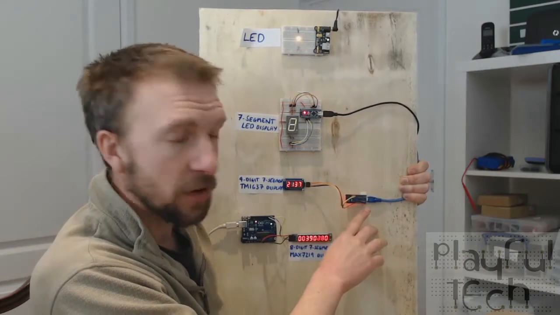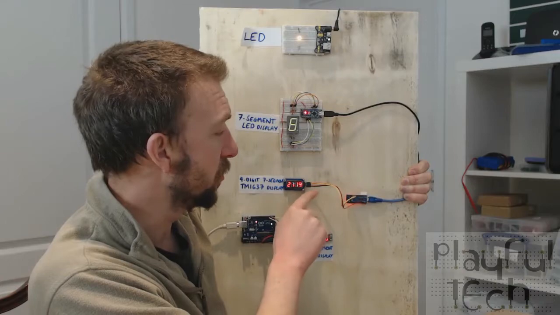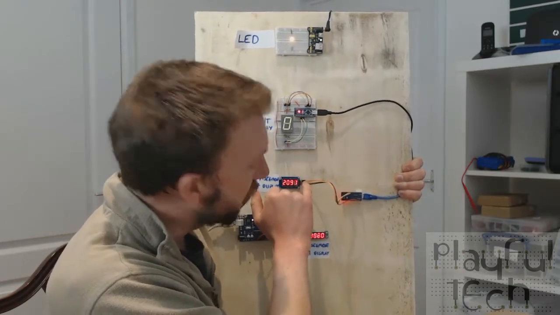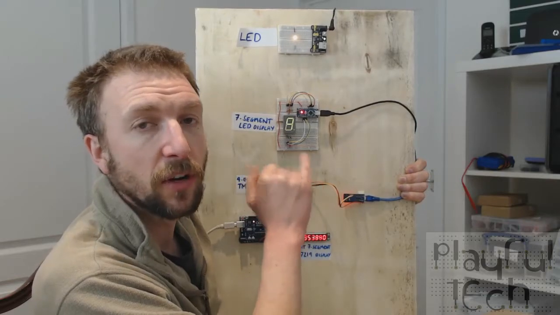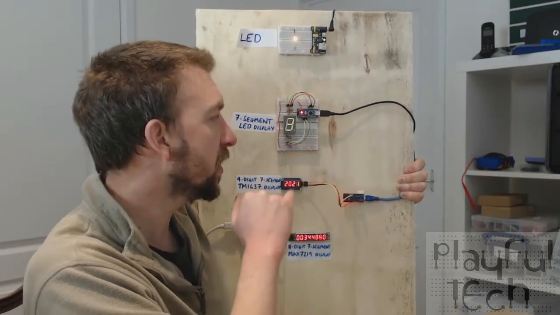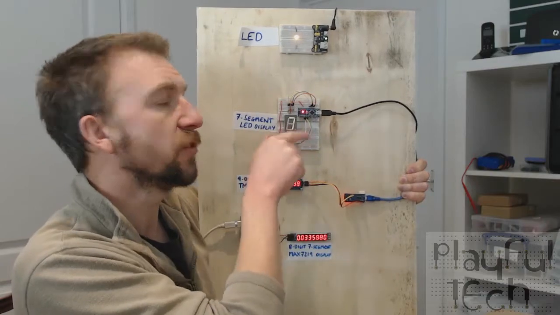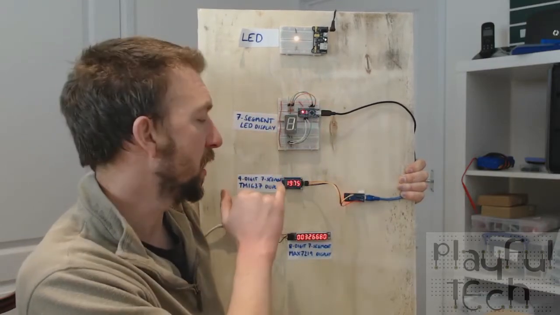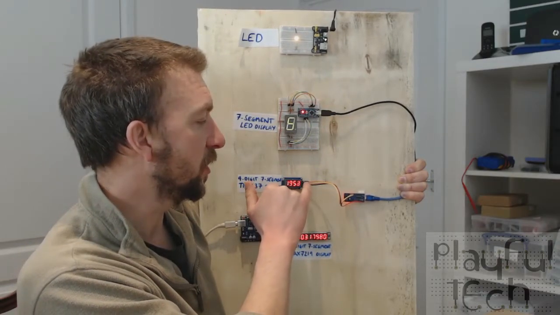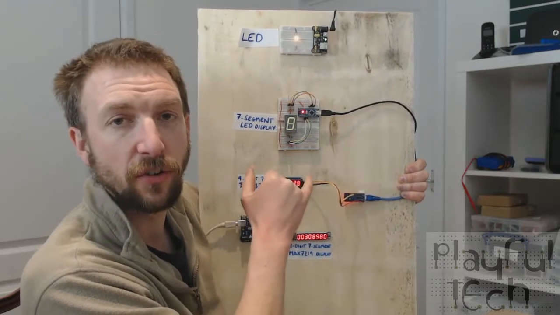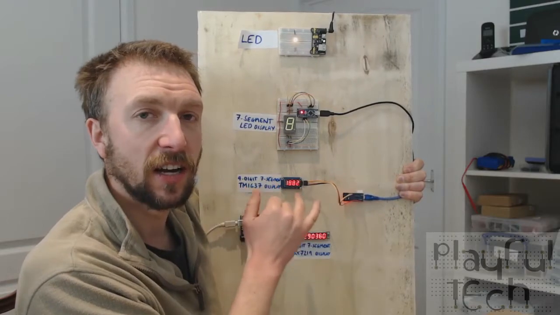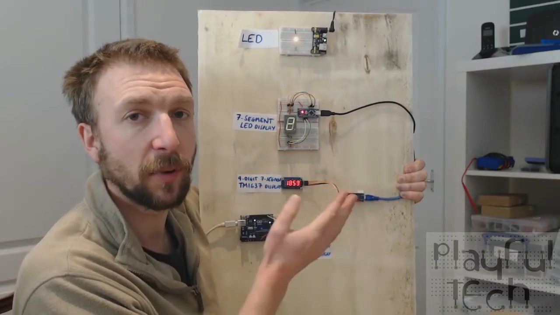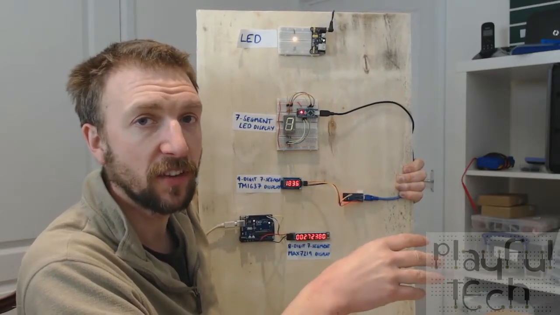So I'm wired to 3.3 volts on the red cable, ground on the black, and then there's 2 pins here which are for a data line input and for a clock input. So rather than individually controlling all the segments here, we're going to send pulse signals to that controller on the back, and that is going to translate it into which segment you want lit to display a particular character or number and things like that.